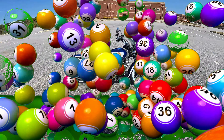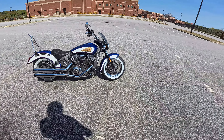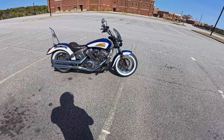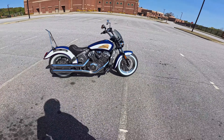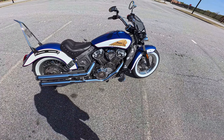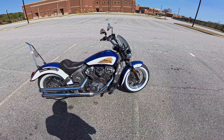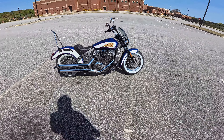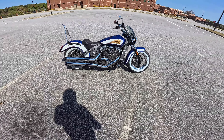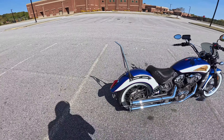Maybe I'd trade one of my other bikes for the Scout 101, because this 1133cc engine has been absolutely flawless for me. With that being said, the new 1250 Speed Plus is a new motor — I usually like to give it a year to see if there are any problems so they can work them out. But the overall look of the new Scout 101 — I really like it.